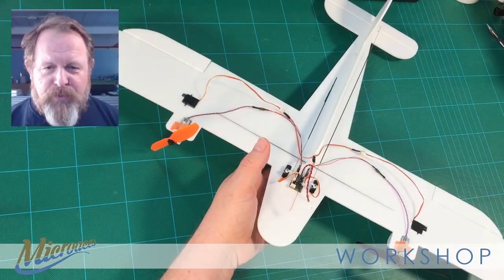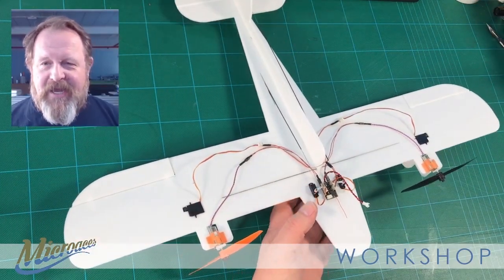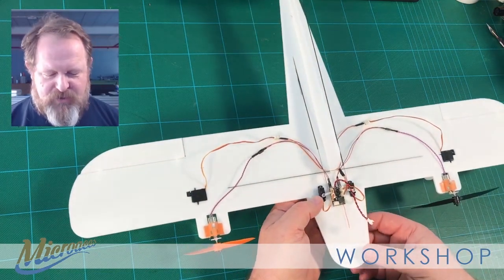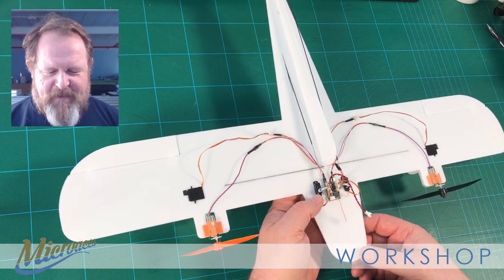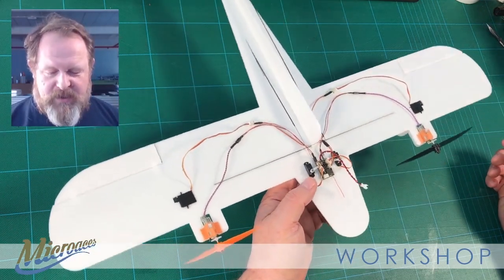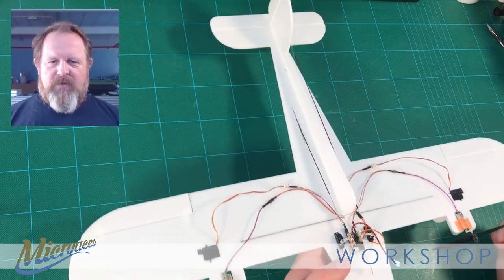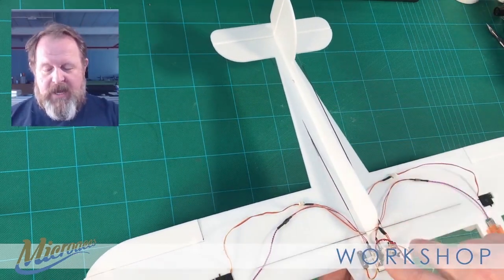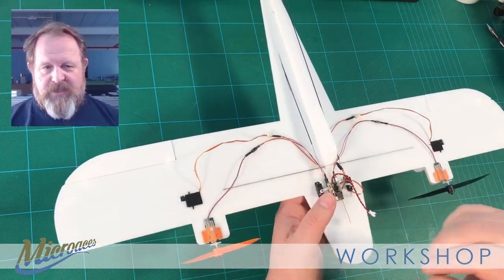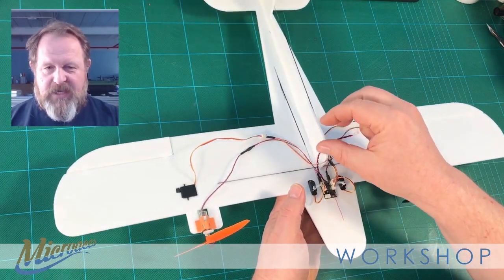What I did was make a very sophisticated model to show you. Let's get down onto the billboard — it's unpainted at the moment. It's essentially very simple — I found some 3mm Depron lying around, drew up a twin engine aircraft on Illustrator, sent it to the laser cutter, and whipped this one out. Everything is exposed so you can see how it all ties together. We've got tail feathers, control rods running from the servos aft, and electronics going out to the wings.